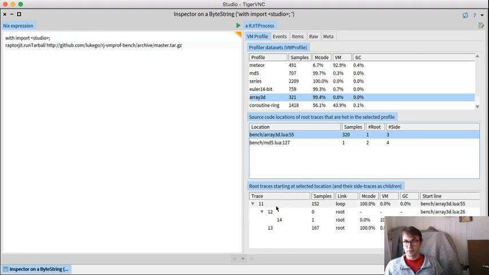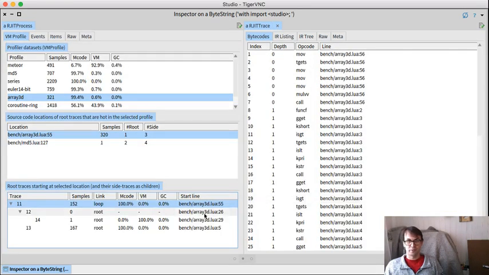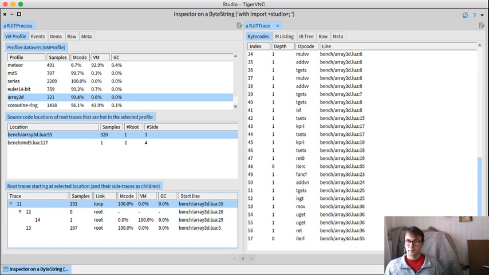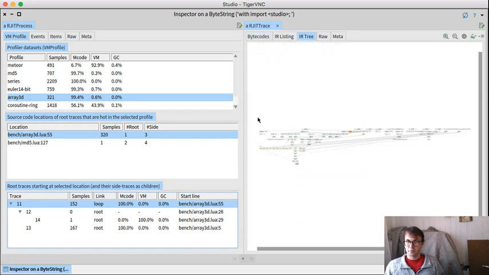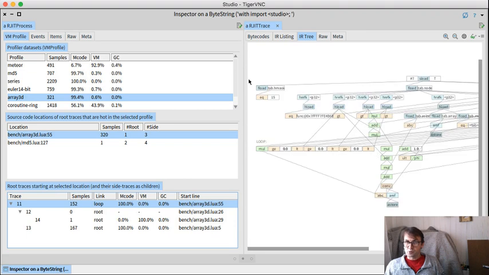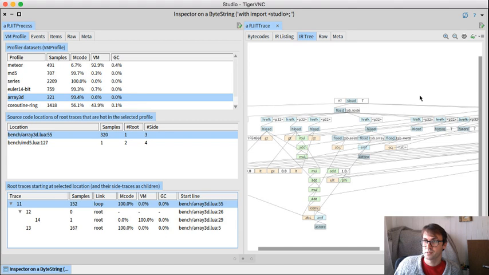I think we can kind of wrap it up shortly. Let's just have a little zoom in on some of the code and see what we can see. So if this one starts at array 3D line 55, we see all of the bytecodes that it executes running down, and we can see the intermediate code over there. There's a lot going on, and if we zoom in, to the extent that we want to, we can see what the code is doing.